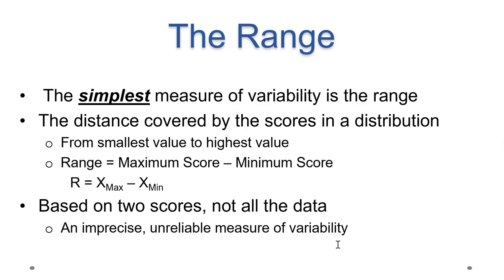So let's start our discussion on measures of variability with the range. The simplest way to measure variability or spread is to look at the largest and smallest values. This gives us information about the tails of the distribution. The range is the difference between the largest and smallest data values. The largest data value is also referred to as the maximum, and the smallest data value is referred to as the minimum.